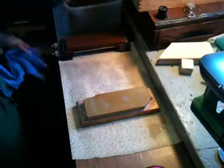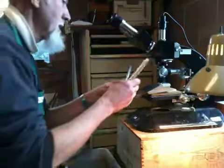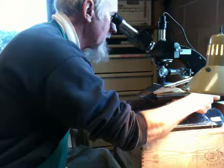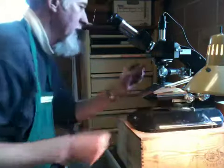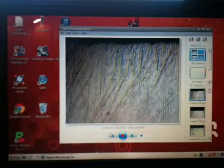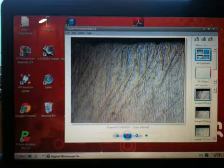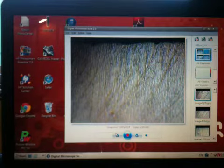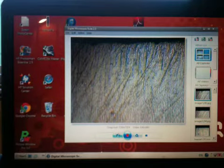That should have had some effect on the razor. I have a switch on my microscope that switches the view from the microscope to the computer screen, and you can see that there are just a few remnants of the 1000 grit scratches there. So this is after about 15 to 16 strokes on the Kiita.